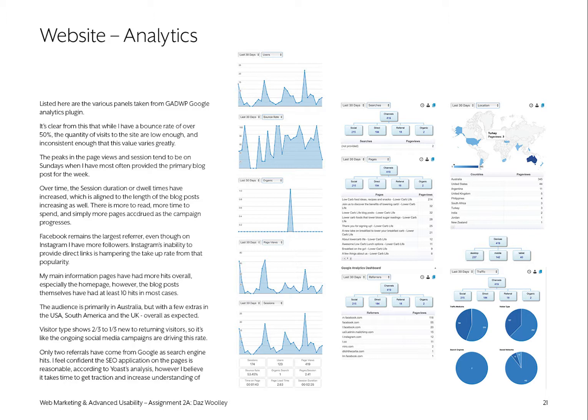The reporting for analytics is very complex and will take some time to get to understand and be able to act more clearly on. What I could tell was that dwell times were low at first, but increasing as more content appeared on the site, as expected, and at the end of week 3 there were an average of 2.41 pages per session and a session duration of 2 minutes 25 seconds. Bounce rate literally bounced around during the campaign, but with an average of 53.45%. This seemed to go lower as new blog posts were promoted, as expected.